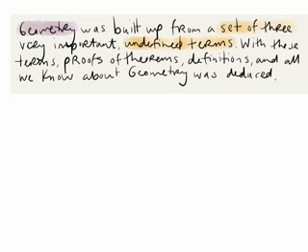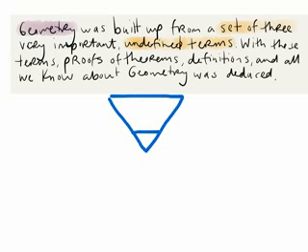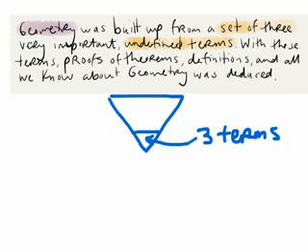Okay, beneath this paragraph, I'd like you to draw kind of a small triangle. And down here, at the bottom, we're going to symbolize that these are those 3 terms. And from those 3 terms, they've built up all of geometry. So I want you to think back to 7th grade, pre-algebra, even algebra, anything that you can remember that is geometry. First thing that comes to my mind is the area of a rectangle is base times height, or that the degree of a line is 180 degrees. I want you to think of 3 things. They can be anything really, and I'd like you to put those 3 things inside the top of this triangle.